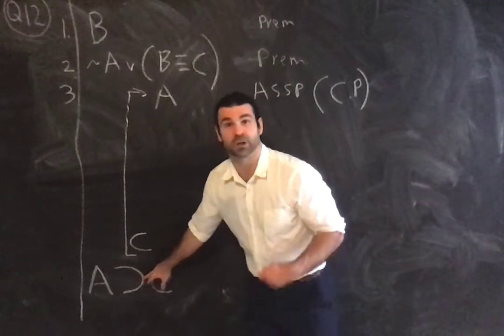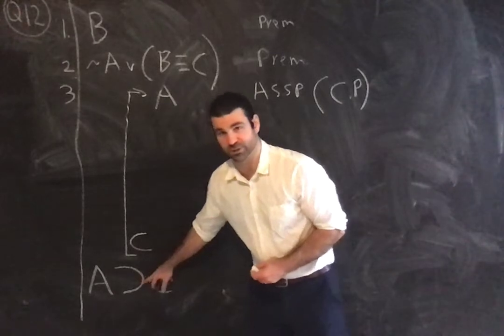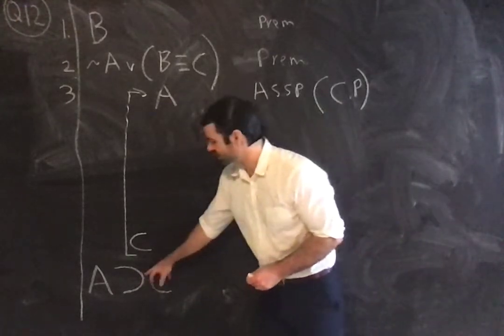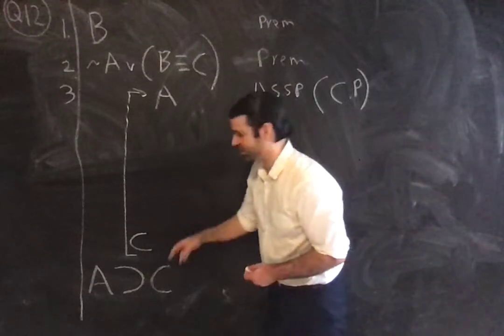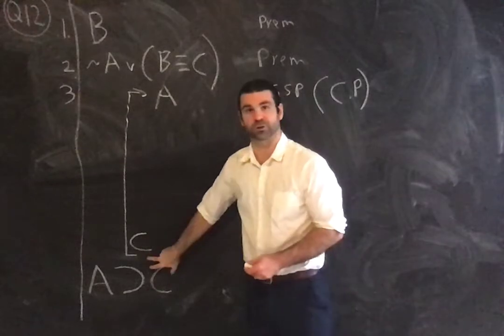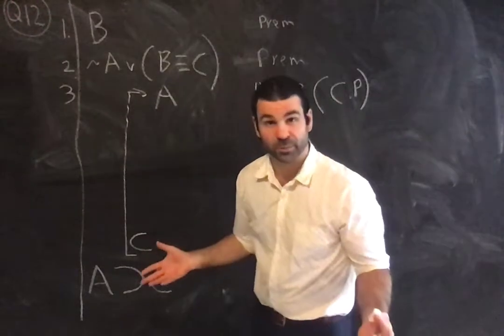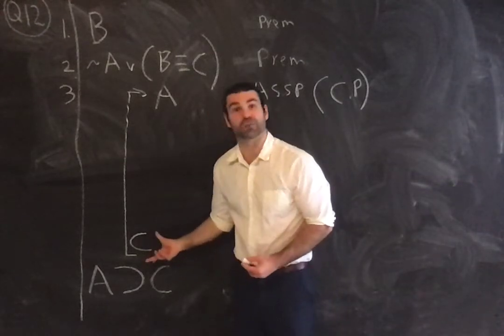This is a conditional. A good rule to derive conditionals is conditional proof. It's not the only rule, but, right? Hypothetical syllogism is another one. There are others. All right, so I assume the antecedent, put the consequent down here. And now, where am I going? What am I doing? My problem has reduced to basically deriving C.